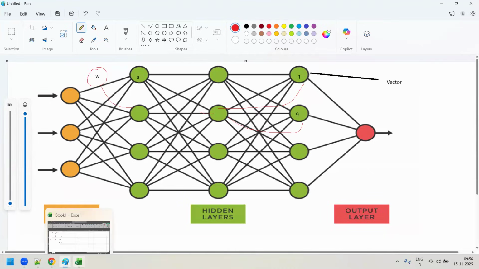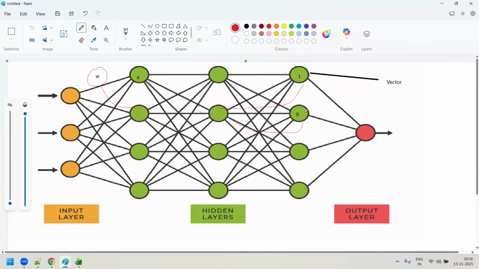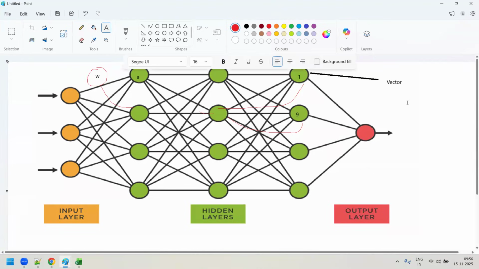Yeah, now you got the 9 value. So the input image you have given, does it match the output of 9? Saying, okay, the image the user has given, yeah, now I got the value 9. So this is something which we call deep learning. Deep neural learning, or we call it deep neural network. All these things, guys, whatever computation is happening, this mathematical computation, in a term we call it training actually.